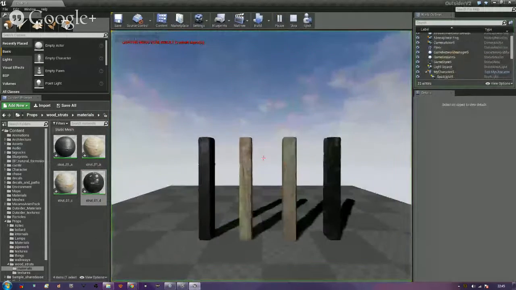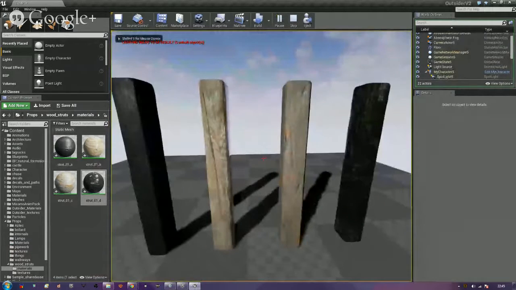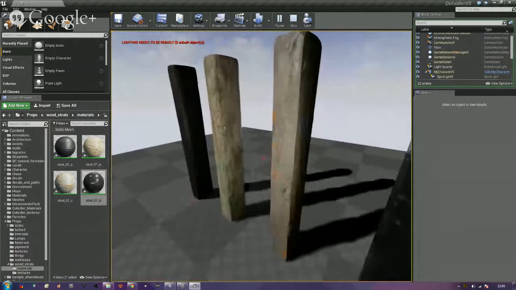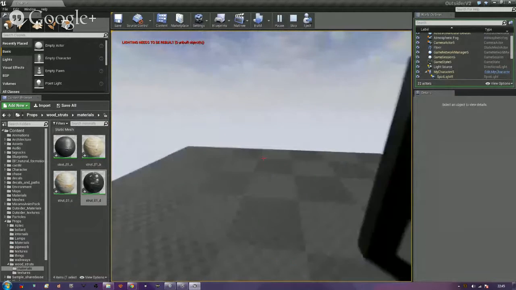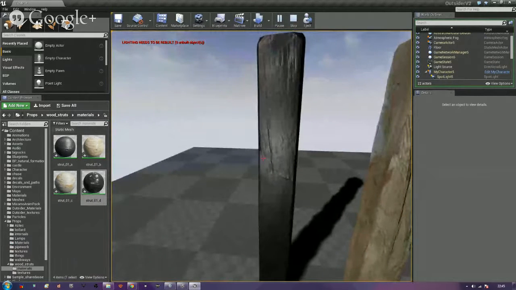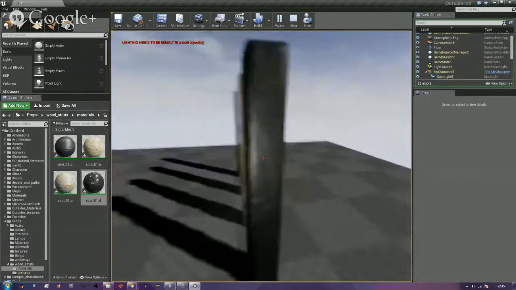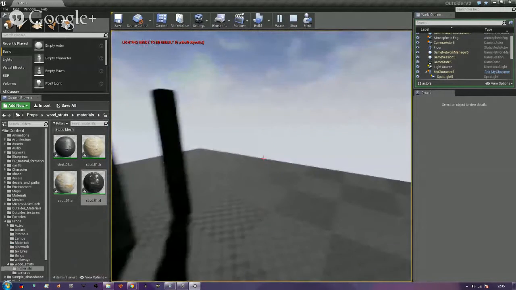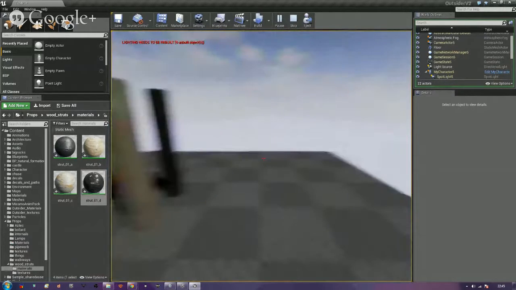Right, so now we're going to play. Okay, so the same piece, four radically different looks. This one's all soot damaged. That one's got some paint on it. That one's got a big crack, but it's otherwise kind of plain and splintery looking wood. And this one's dark and horrible and dull. And of course, if you view them from different angles, we get all sorts of different variations of them, which is great.